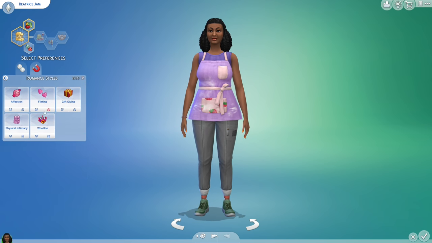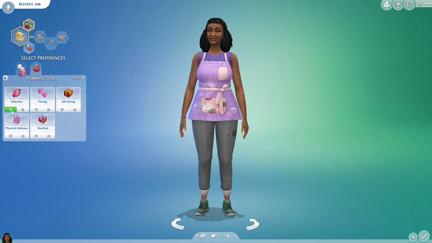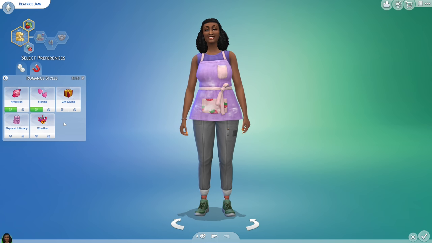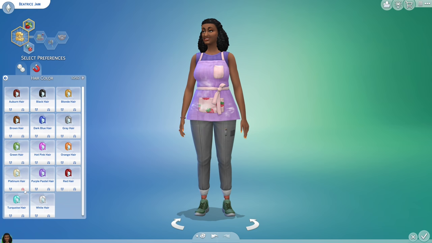Big. Romance styles, okay. So she likes affection, and she likes flirting. So maybe we'll put her as a polyamorous sim. I think I did. So she doesn't get jealous. And I'm not sure about hair color.